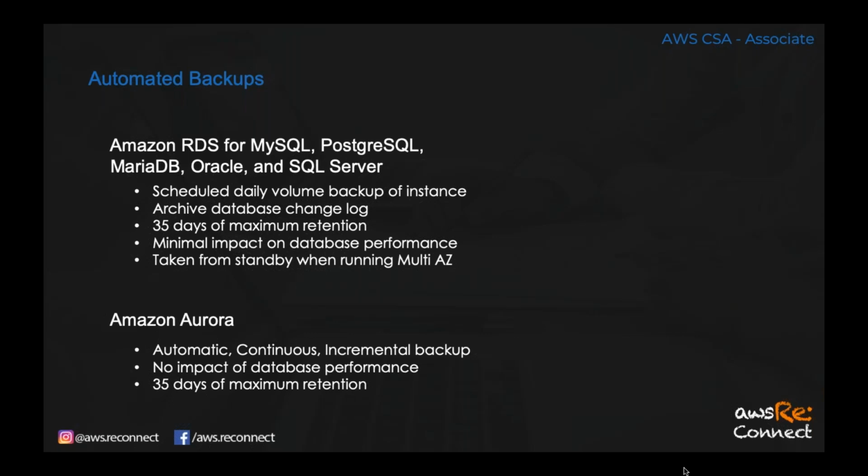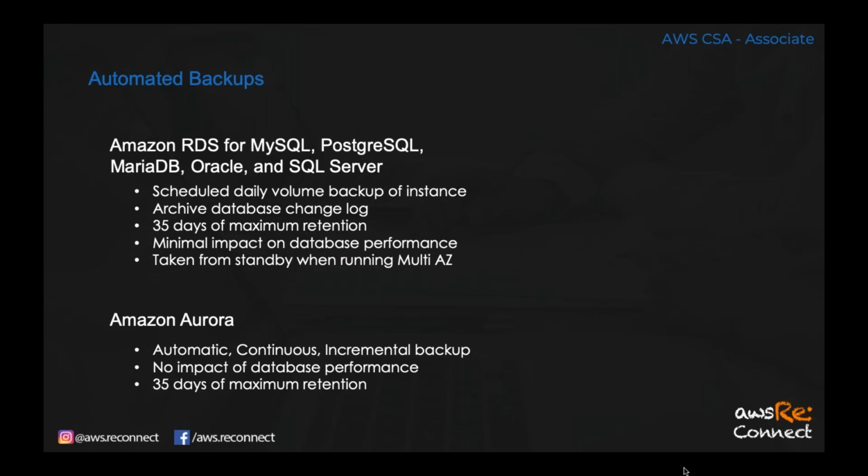So when it comes to the RDS type of servers, that is MySQL, PostgreSQL, MariaDB, Oracle, or SQL Server, when you go for the automatic backup, you are actually paying for the entire amount of storage. So if your database is 10 GB, every time you take an automatic backup, it is 10 GB plus 10 GB plus 10 GB, and you need to pay for that. But if you go for Amazon Aurora, it's an incremental backup. So you will actually be saving the cost here. That's why it is highly recommended: if possible, you should go for Aurora.